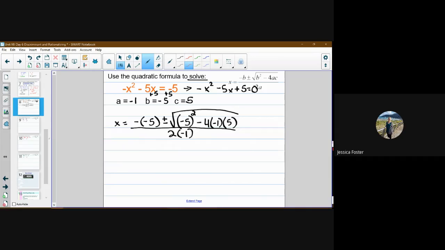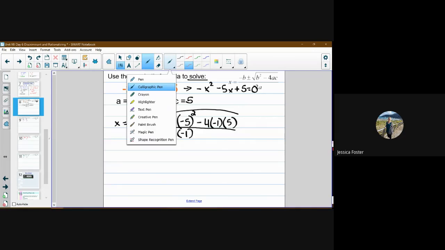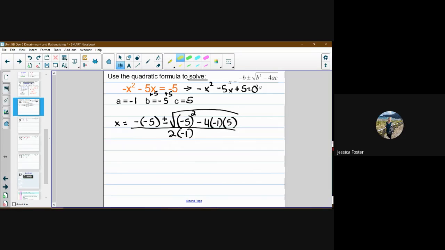All right, let's move on. I'm going to go through and highlight again all the parts that I'm going to be simplifying, which I'm going to multiply 2 times negative 1. I'm going to rewrite my double negatives as a positive. I'm going to multiply under the square root, so -5 times -5. I'm going to multiply 4 times -1 times 5. You'll see changes in all of those spots, but not combining anything yet.